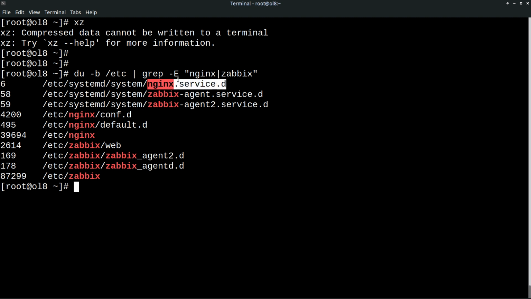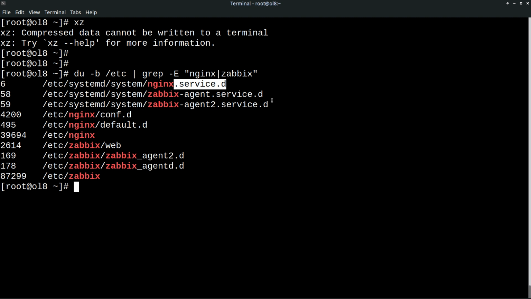For example, this is a service override. We have a systemd service running, and for some reason we defined an override for the service, and that's quite an important thing. I want to back this up, and so it's a separate category, service.d.